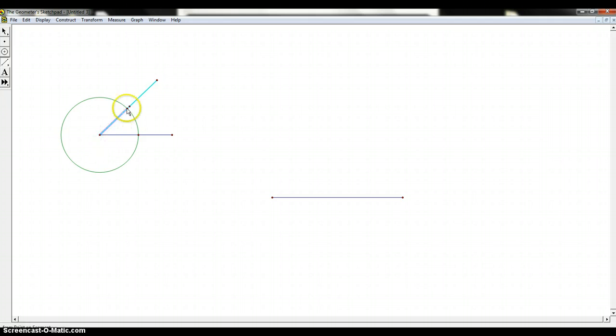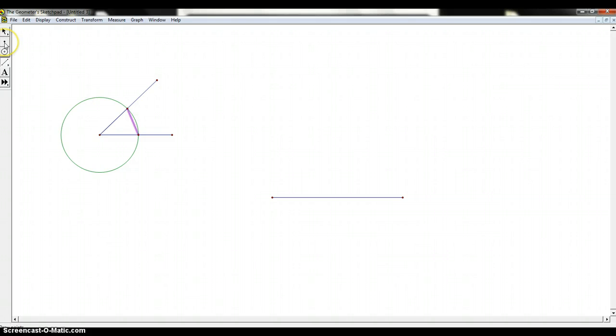This right here is the radius of the circle surrounding this angle. Using this point and this point, we're going to construct another line segment that runs from here to here. We'll use this a little later in the video.